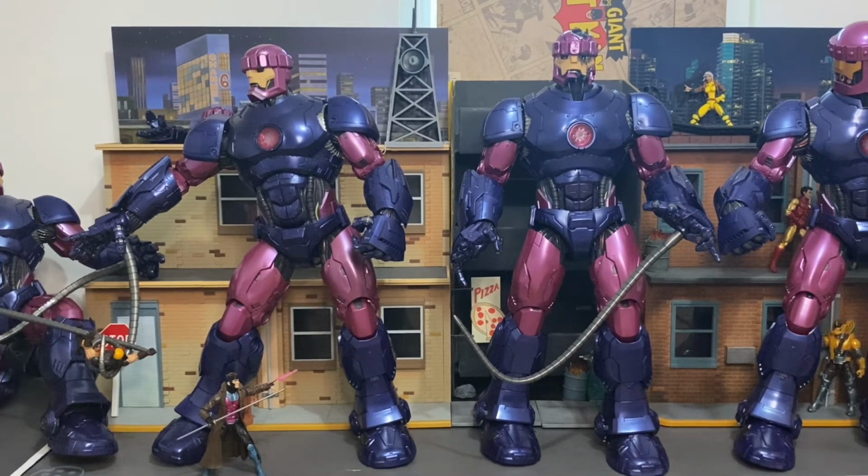Now, obviously, when that tissue paper was stuck on mine, 3 out of the 6 in total I've had had that issue. So either you're going to have it or you won't. And even if you don't, there still could be paint removed from the figure. I noticed it with one of mine. He had it on his shoulder pad. Tissue paper wasn't even stuck there. Maybe it was there before and it happened while it was shipped. Not really sure, but that is something you definitely want to look at. If it has that issue, you're going to have to Squid Game it, and basically pick at it for the amount of time it needs to take to peel it off without taking the paint from the figure with it.